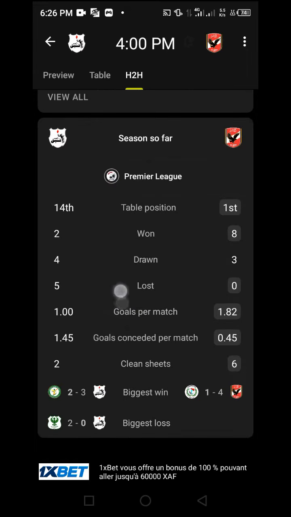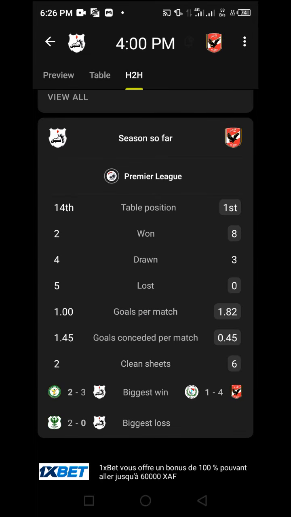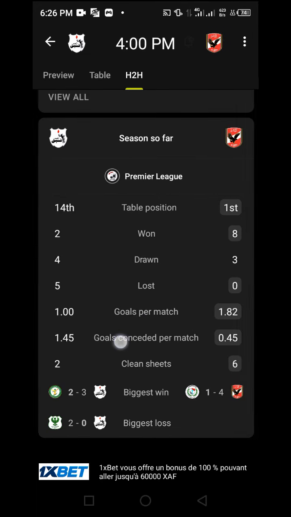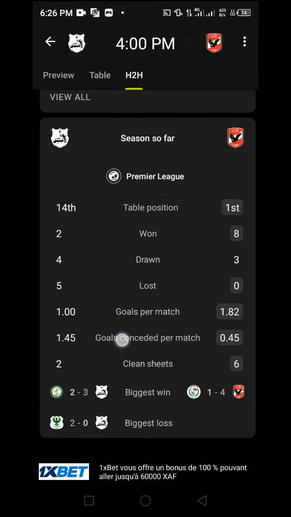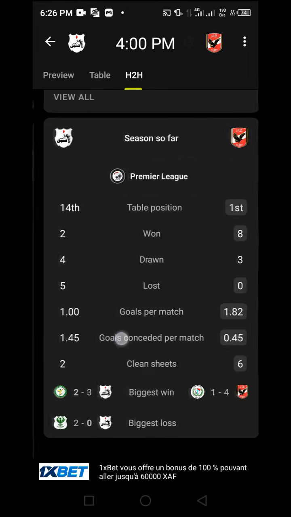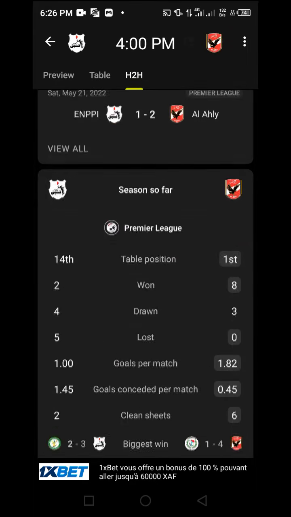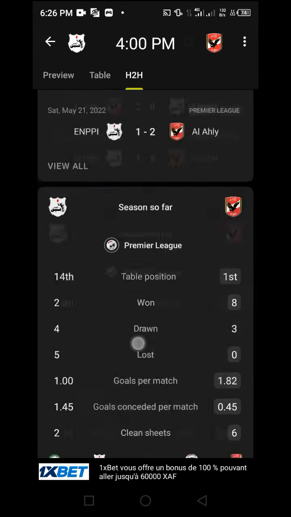It has passed the second test by having goals per match greater than 1.6, and it has passed the third test because it has goals conceded of lesser than 1, which is 0.45. So in this case, I want to choose the away team to take the lead, or you can go for double chance for the away team.